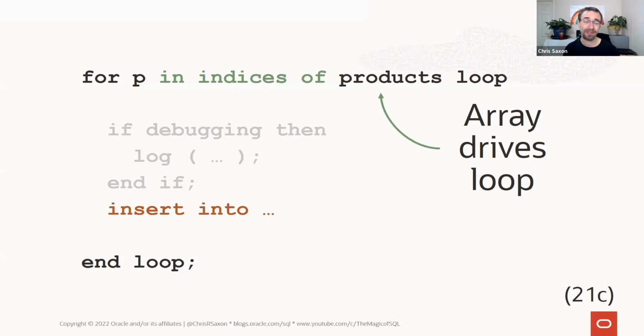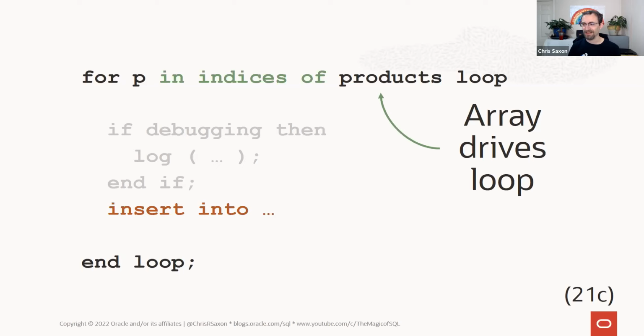We're not going to run into those no data found problems, which is generally the kind of thing you want to avoid. Usually that's a problem and you want to avoid it. So that is a really good enhancement, I think. Something that I've started using a lot, playing around with 21c, and find it really hard to go back to the old ways of iterating through loops. So that helps with our kind of runtime error type problem we might have had before.